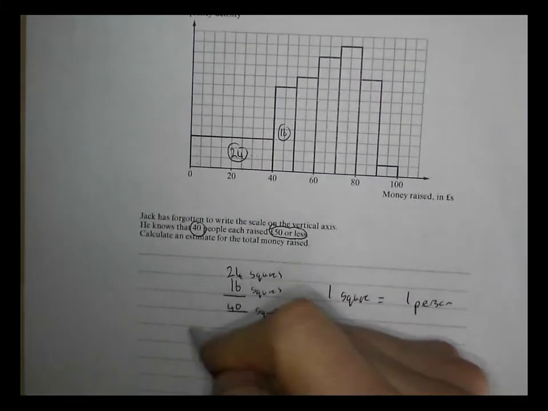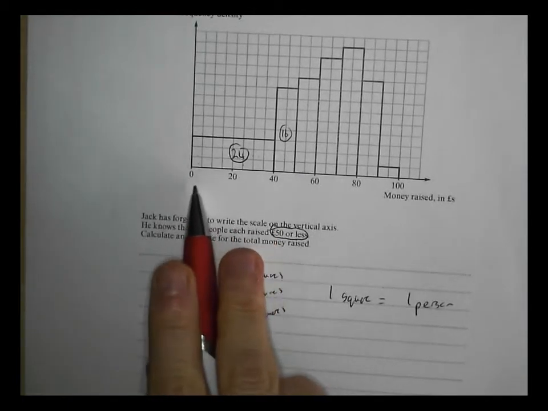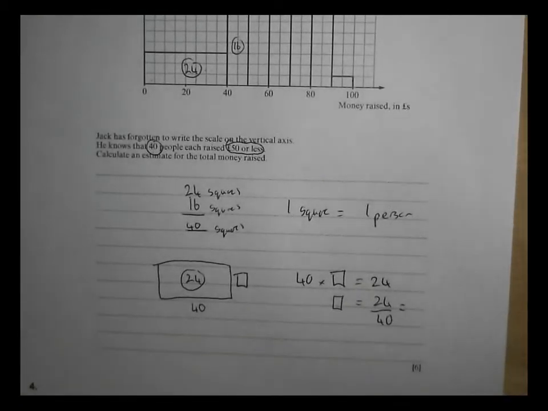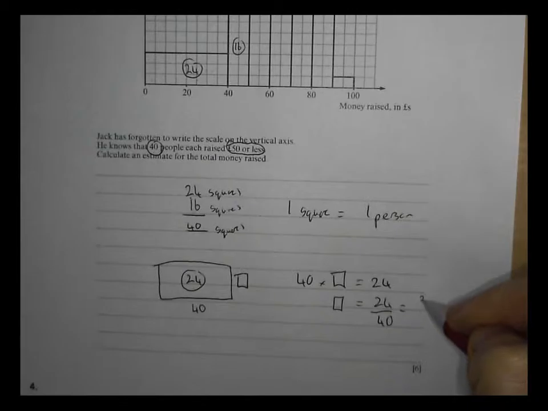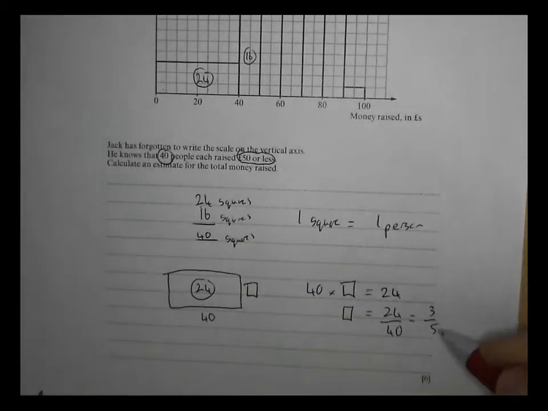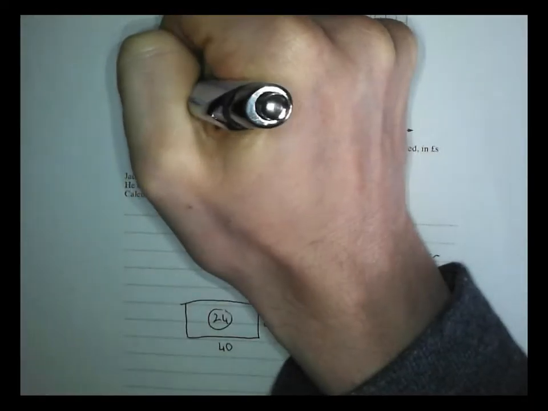We can do it fairly easily from this one here. If we take this rectangle, you've got an area of 24. You've got a base from 0 to 40, so a base of 40. We don't know what the height is, but we know that 40 times whatever my height is has got to equal 24. If you rearrange that, your height has got to be 24 divided by 40, which looks like a horrendous fraction. But if you divide top and bottom by 8, you get 3/5. So each one of those squares has got to be 0.2, or 1/5, in height. That's going to be 0.6 and so on. So you can work out your frequency density like that. But why would you bother?